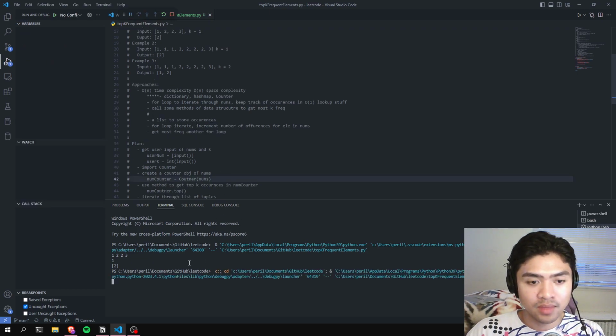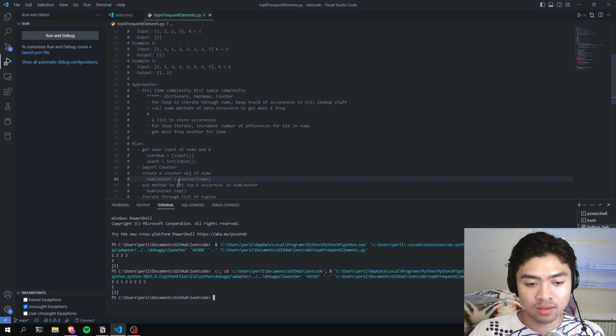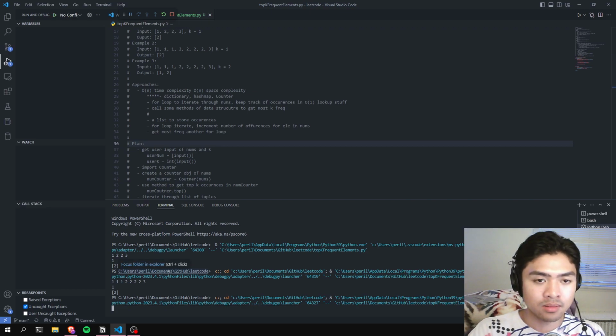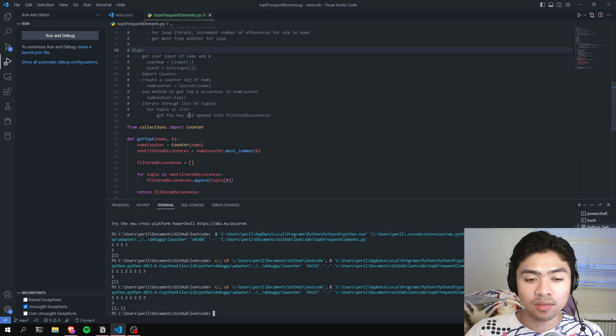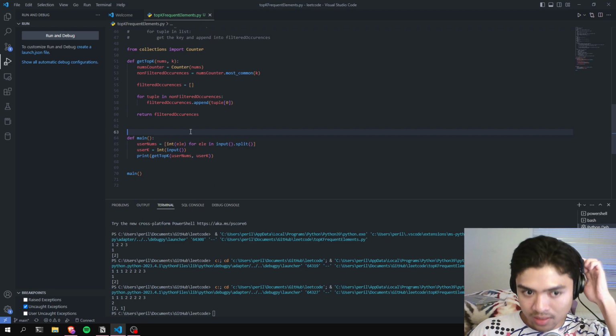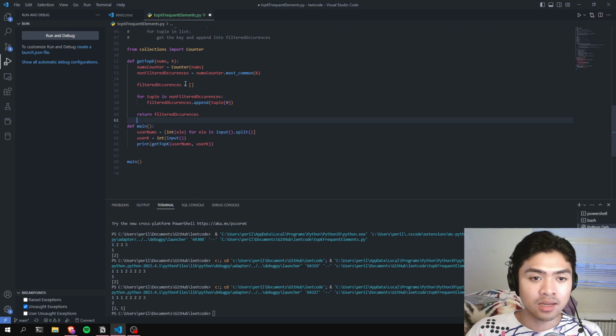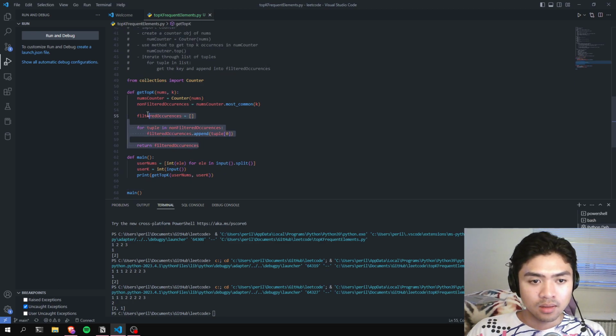What about this? Where we say we have an array of nums of 3 1s, then 4 2s, and 1 3, and k is equal to 1. So still 2. What about the same list, 3 1s, 4 2s, 1 3, and then k is equal to 2. 2 and 1. And again, it said that we can return it in any order. So this works. I'm not going to test edge cases like that. But yeah, I think it should be fine. This does work. I believe it should work.